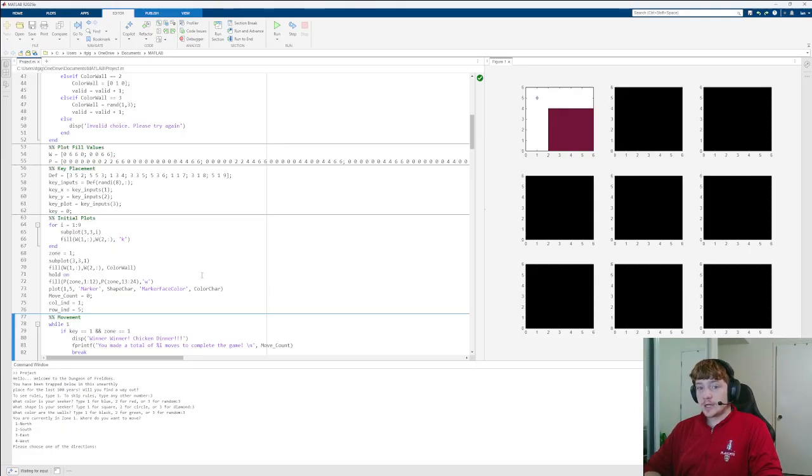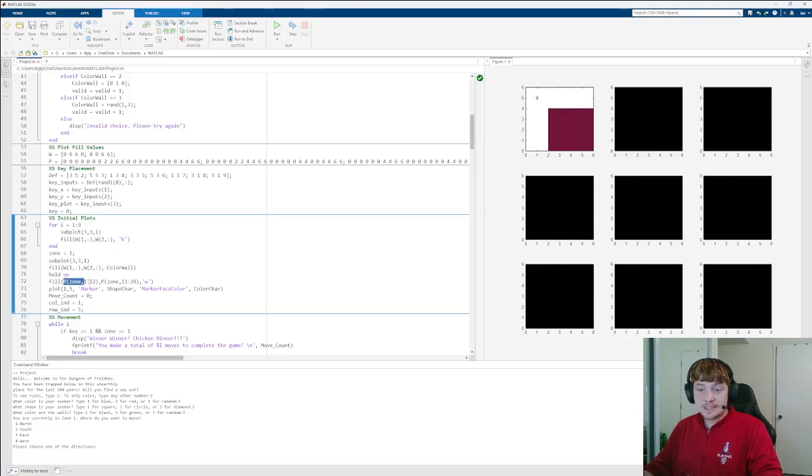Zone is how I keep track of which subplot we're in. I call them zones. It's simple enough. So if I want the first row of P, because we're starting at zone equals 1, I'm going to the first row. I want the first 12 values. These are all of the X coordinates. Then I need the Y coordinates, so I call upon 13 through 24, or the second 12 values. And I do this to make it as easy as possible all throughout the code.